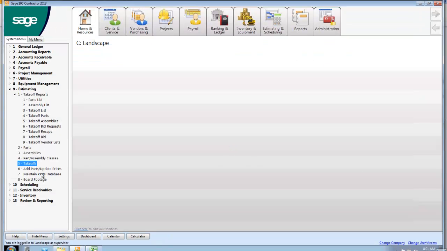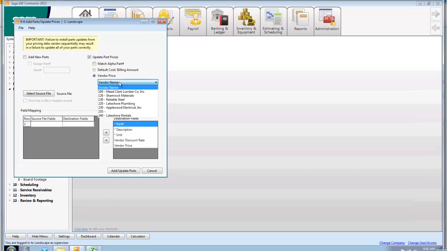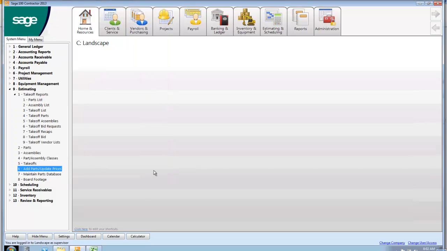So where it says here maintain update prices, I'm not going to do it because I don't have an Excel spreadsheet, but if I want to update prices, I say, okay, I want to update the vendor price and the vendor name and who the vendor is, because this happens to be Shamrock, let's say we're getting this price from. It's going to go in there and update all the prices, matching their Excel spreadsheet that they sent to us to these columns, matching the part number, matching the description, and whatever, and it's going to update all that. So as long as you can get it from your vendors in Excel, we can update it.